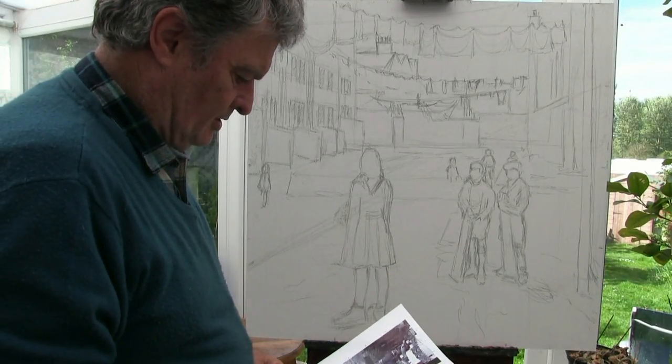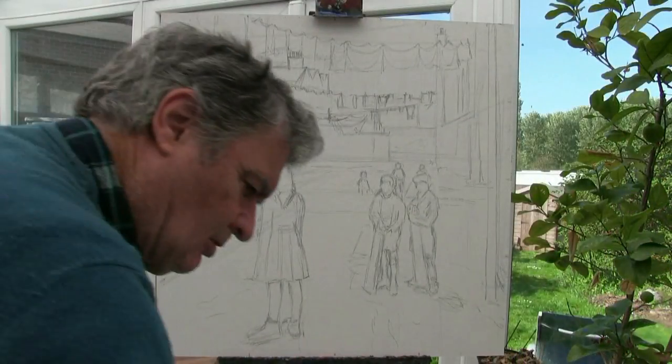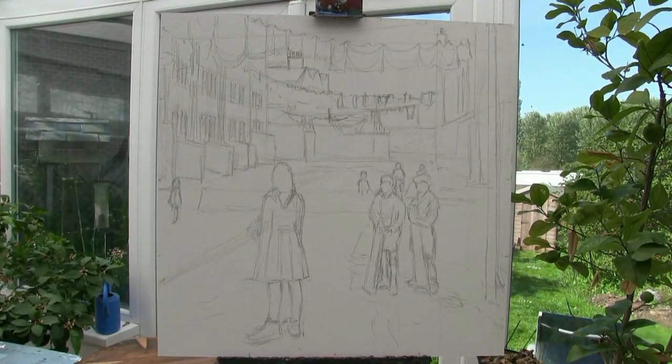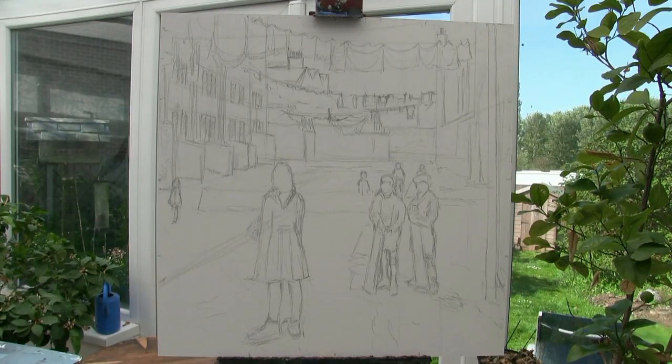I'm going to have to play around with brushes and sponges here to get the effects I want. I'm going to use a sponge roller on this one again, and although I'm working with a very tonal work, slightly sepia, I want to make it a little richer this time - play slightly more with the warms and cools, the delicate yellows and golds. I'll be using black, yellow ochre, white, and also some chrome yellows and lemon yellows. So let's make a start.